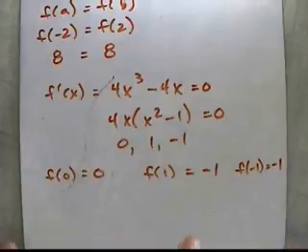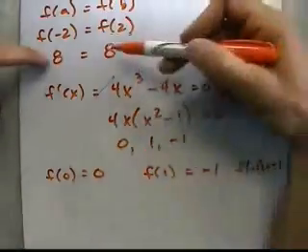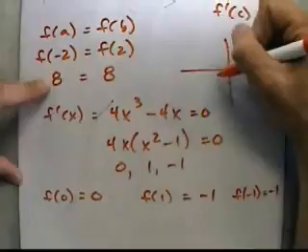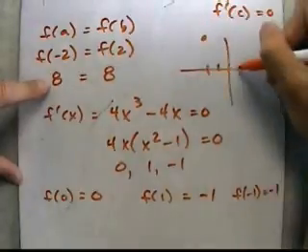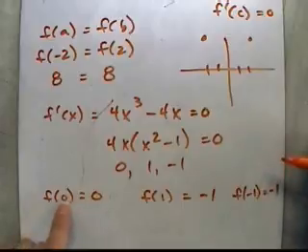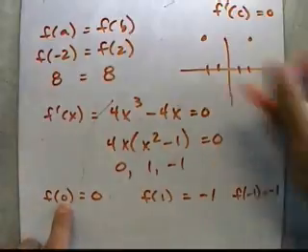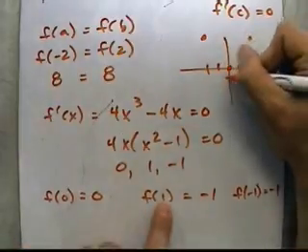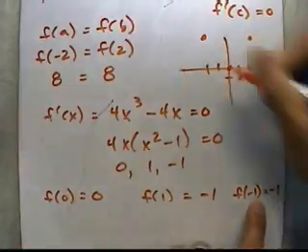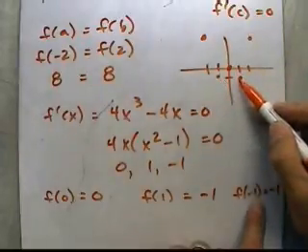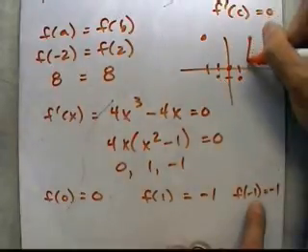Okay, so just by looking at what I have here, my height was 8 and 8 for my endpoints, right? So as far as my graph goes, I'm going to be at -2 right here, up at 8, and then +2 up here at 8. And then at the point where x is 0, y is 0. That's a point right there. F of 1 is -1, that's right here. And then f of -1 is -1 right here. And I know at each of these points right here, the slope is going to be 0. So I know I'm going to have a graph something like that.